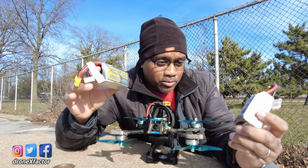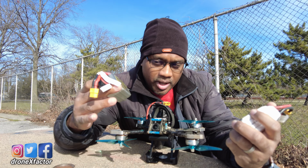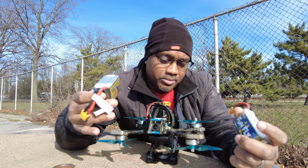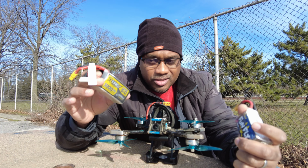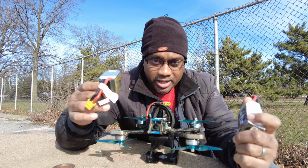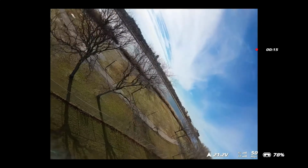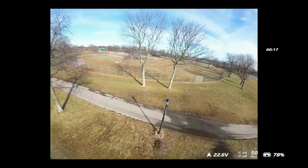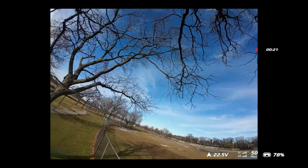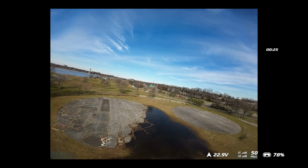The 4S screams a lot more at top of the sticks when I push the throttle all the way up. The 6S I feel is more stable on the bottom end, but doesn't rev as much like the 4S does, doesn't go crazy on the top end. There was a lot of vibration. I don't know if you could see it in the video after Rocksteady was applied, but this was vibrating a lot when I was flying, especially when I hit the tree.